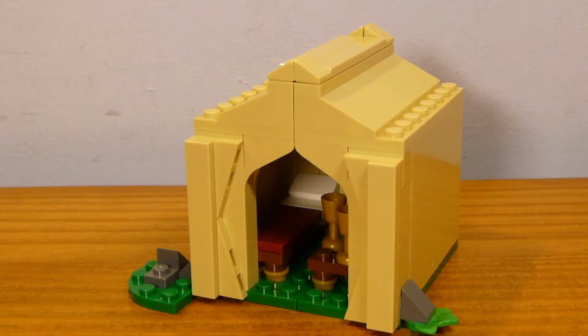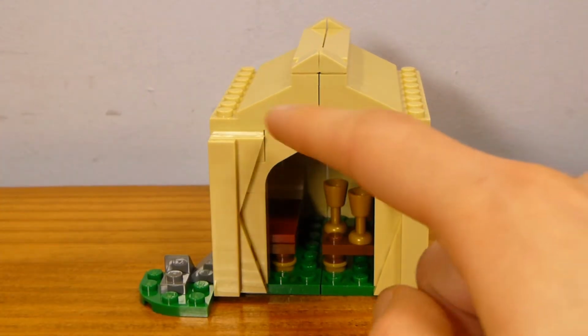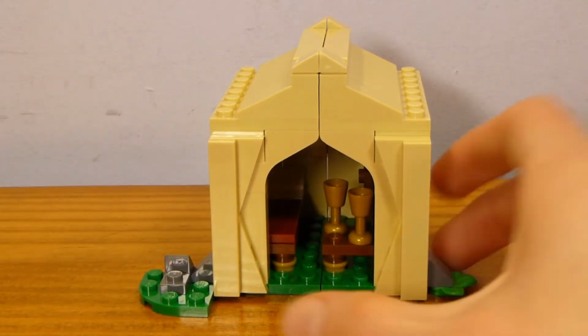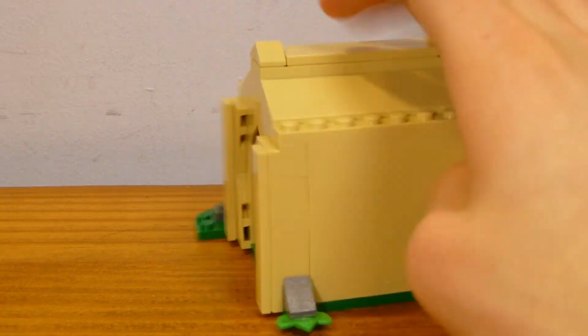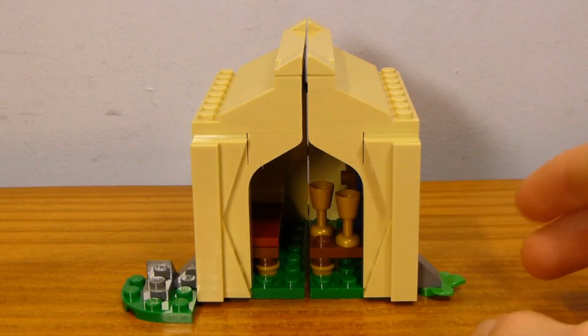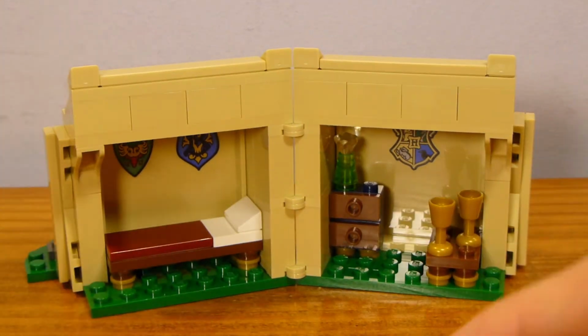We're going to start off with the tent, just because I think that the tent is pretty decently done. I like the way that they've represented the fact that the tent is folded open. The sides are plain, back is plain, outside pretty plain, but it looks okay. And if we open it up, it's got a pretty simple interior.